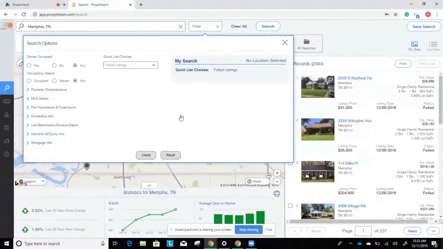In the agent world, you call an agent and say, hey, I want your expired listings. They probably won't know what you're referring to. Failed listings is the terminology you want to use. But here's the challenge. A property would be listed, 6 months go by, it fails or it expires, and then an investor like yourself would go in there and buy it privately, right? So in the past, users would search a failed listing and then they would realize, well, it failed, but it just showed that it sold recently.